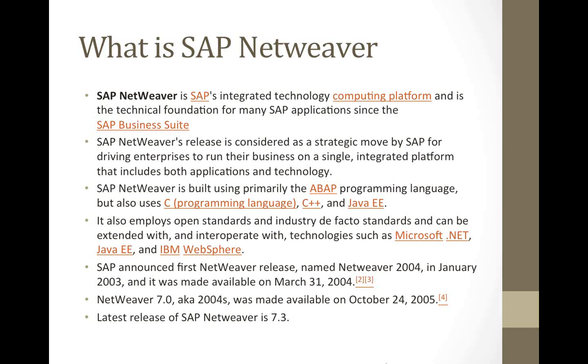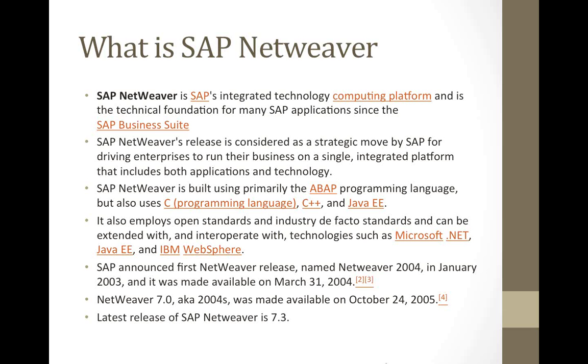For example, you have some Java system which you wanted to connect to SAP, you can do it. You have some other legacy database. Earlier, before SAP, people might have been using some other database to store all the records, all the data. When they convert to SAP, they want to connect that to SAP too, right? So all these different systems getting connected happens through SAP Netweaver. It is an integrated technology and also a computing platform that all your SAP applications rely on. Any application you are going to learn as part of this course, ABAP or any part, is going to be part of your SAP Netweaver.